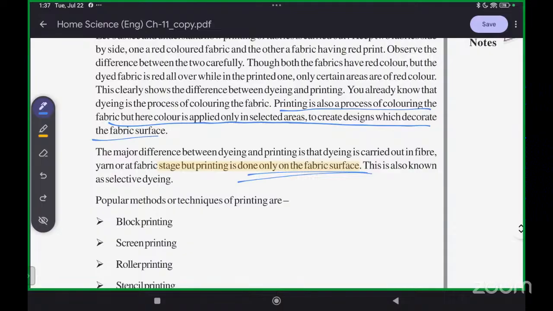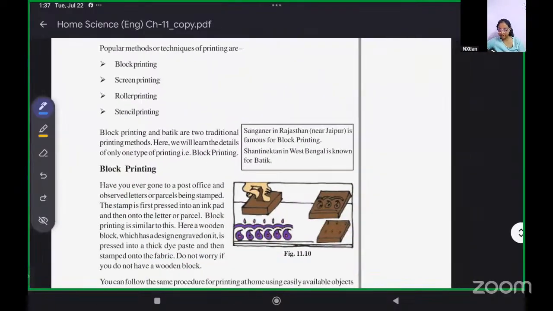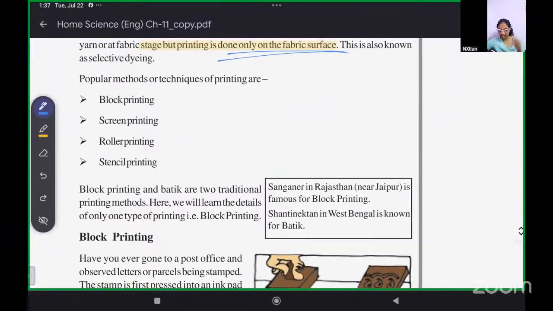Popular methods or techniques of printing are block printing, screen printing, roller printing, and stencil printing. I've also seen hand printing.